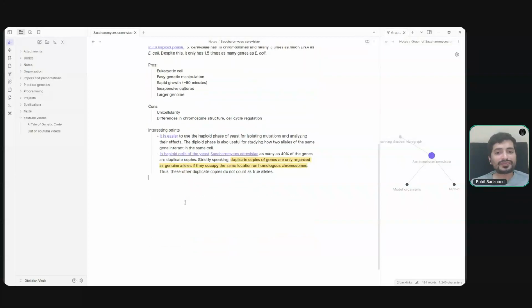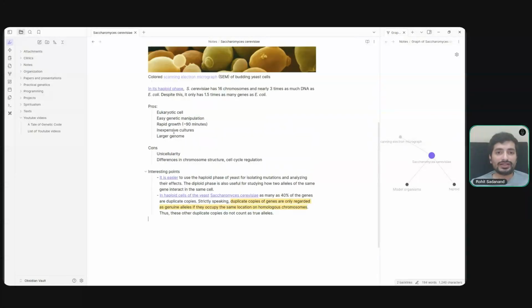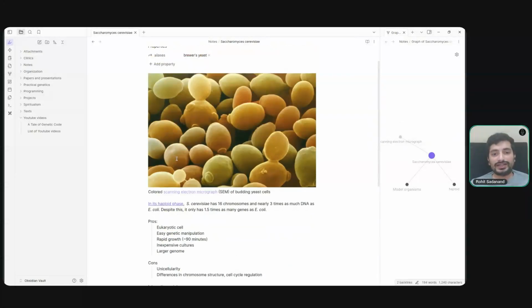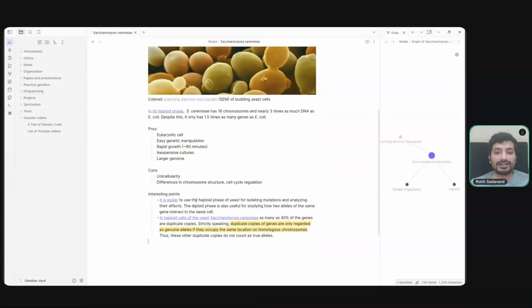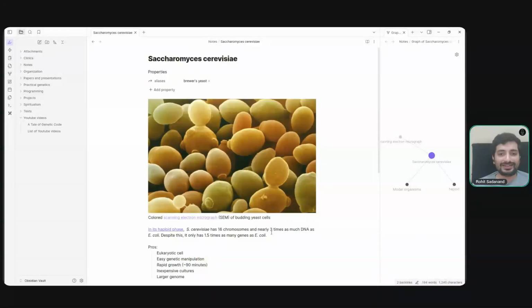That is, depending on what you're studying and how different organisms can help you answer your questions, right? So, because you can isolate the haploid cells of the yeast and culture them, you can study the effects of a mutation on a single gene because there's no partner gene to compensate for its function. That being said, most of the genes on this single haploid genome also are copies. So like 40% of these genes are actually copies. So you would not call them alleles because they're not present on the same locus, but they're still compensating for each other's function. So they are interesting.